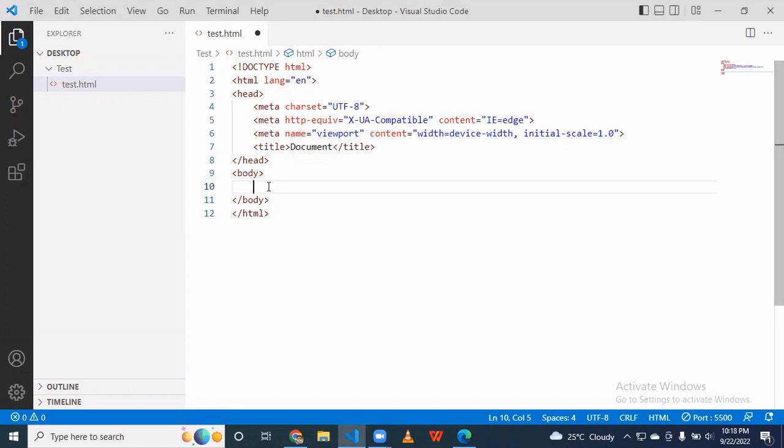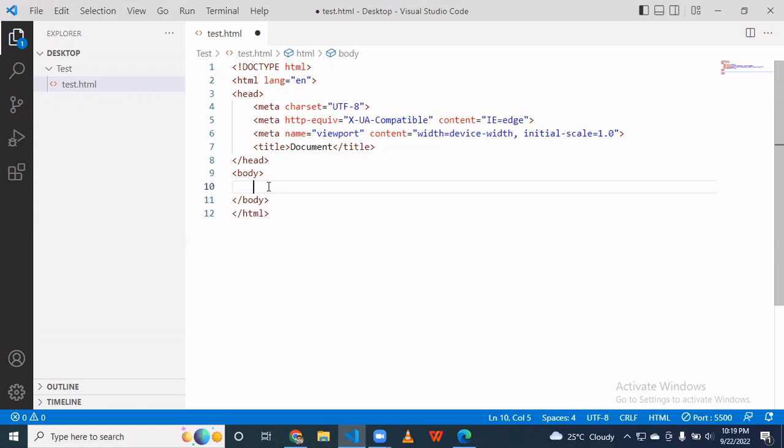Now we talk about external linking. External linking is when you give a URL, and when you click that particular URL you are redirected to another page. Suppose you give google.com, and you click that, and you are redirected to google.com. That is external linking. Okay, and internal is when you click the URL and you land on the same page at a particular section. That is internal linking. In the name, external means externally, and internal means internally.